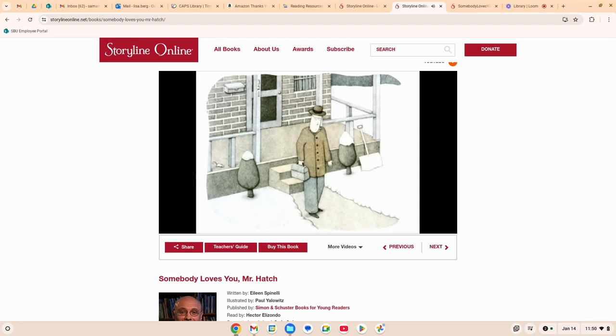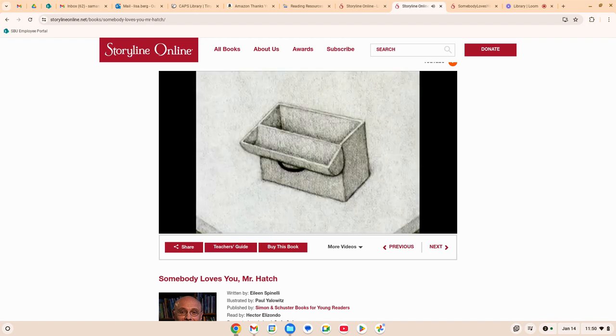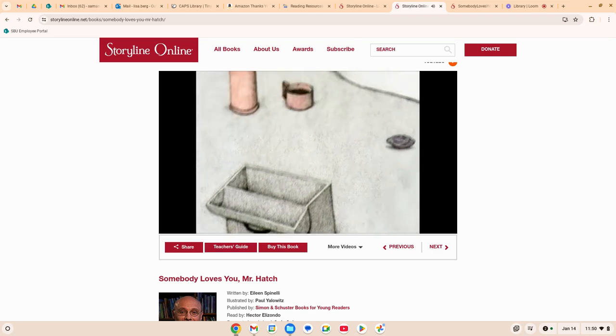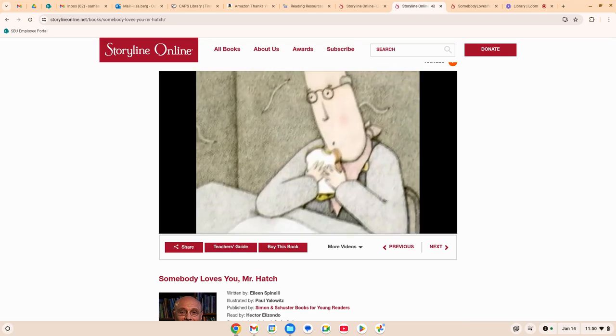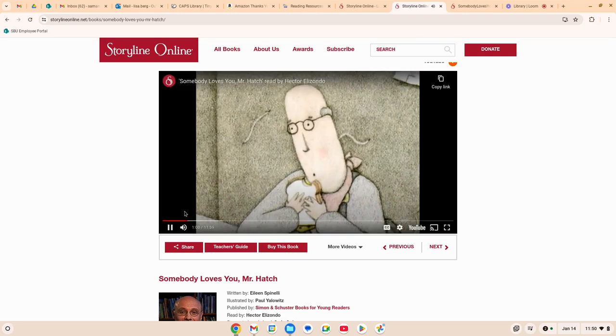So from time to time, you will see him come back on and continue to read the book. You'll just see him doing it. So the pretty pictures, they get to see them. Okay, so that's as much as I'm going to show you. I just wanted you to see it's not just a boring show the pictures. They scroll, they come in and out. Every once in a while, they'll show the reader again to go through things. And so it's a great way. And the video is about 12 minutes to watch this.